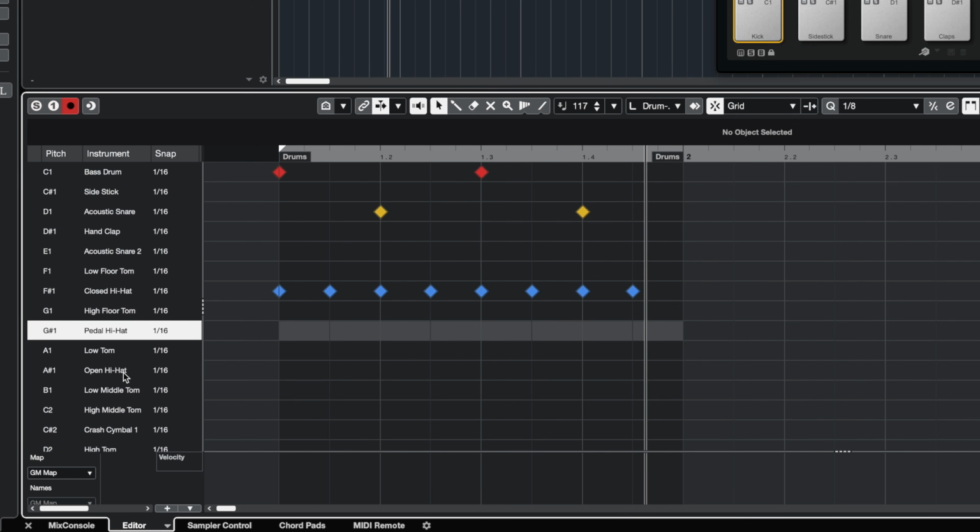And what that means is jazz drummers especially use it a lot because they can keep time with the pedal hi-hat and then use their hands to do other things like toms and drum fills and other cymbals. And then we've got open hi-hat where you actually lift your foot right off the pedal and it stays open, rings out until it dies out. And usually what ends up happening is the drummer will close it.